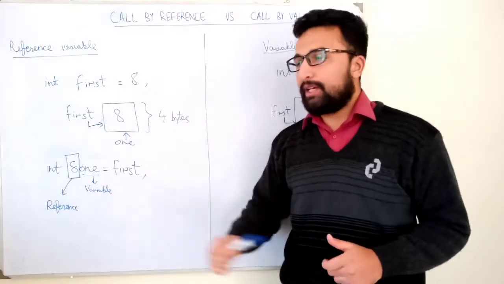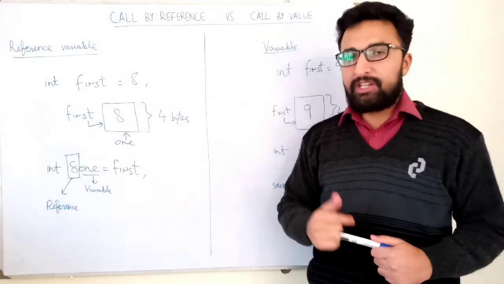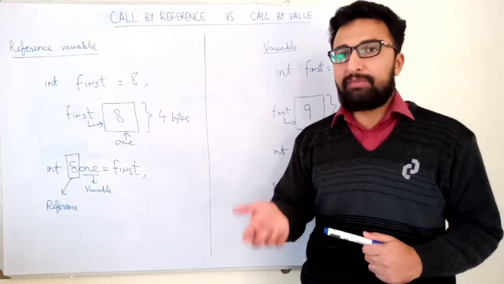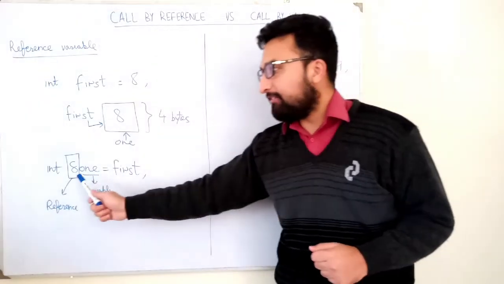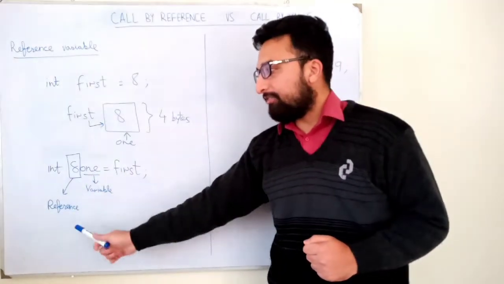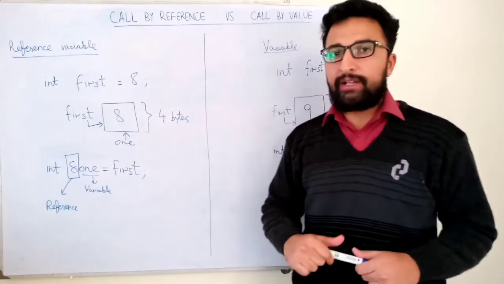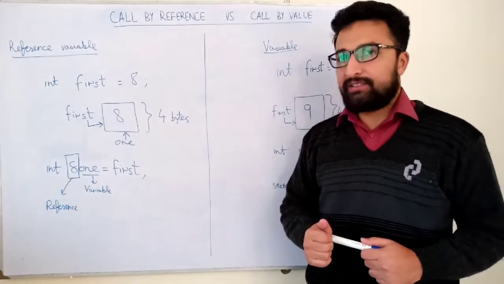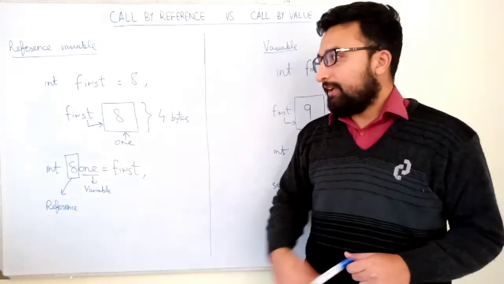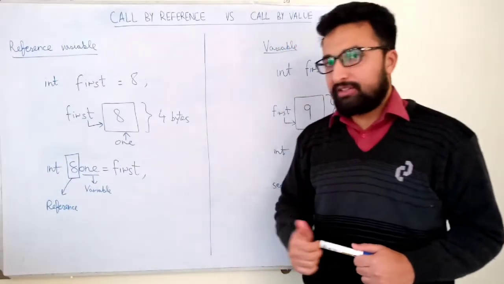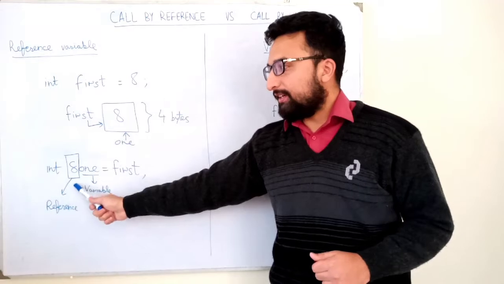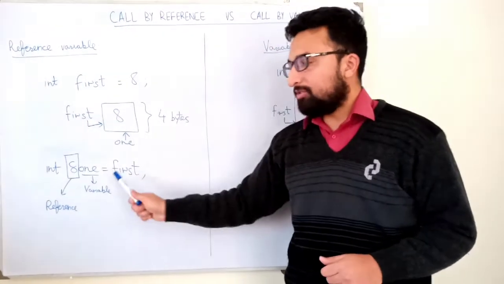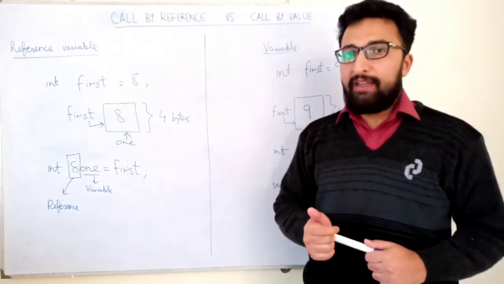However, reference variables are not initialized to a value. They are initialized to some other variable to which they can serve as a reference, hence the name reference variables. So here we can see that when we define a reference variable, we need to write the reference sign along with the variable name, and that sign is represented by ampersand. Similarly, we have the data type here, integer, then the reference sign, and then the variable name, and the reference variable is always initialized to some variable.